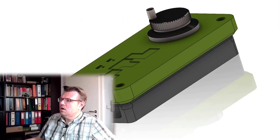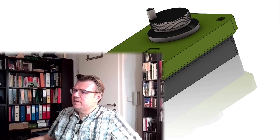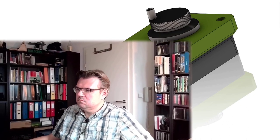Now I make STL files of all those parts, slice them and print them. I have a color which looks... I hope it turns out like that. Let's see. So, print it.